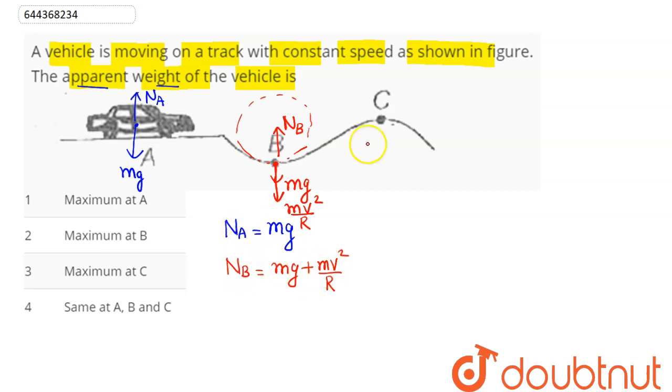Now coming to C. Completing the curvature, we can see mg will be acting downwards and N_C acting upwards. Centrifugal force will be acting in upward direction, that is mv²/R. Hence at point C, N_C plus mv²/R equals mg. So N_C comes out as mg minus mv²/R, which is the apparent weight at C, which is less than the true weight mg.